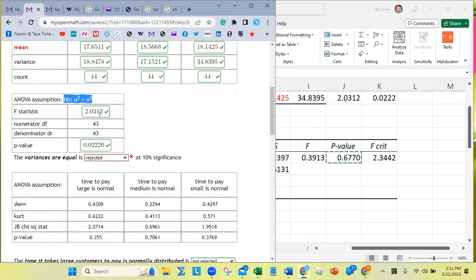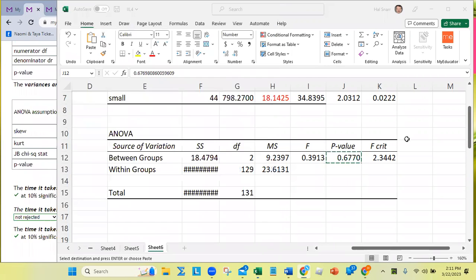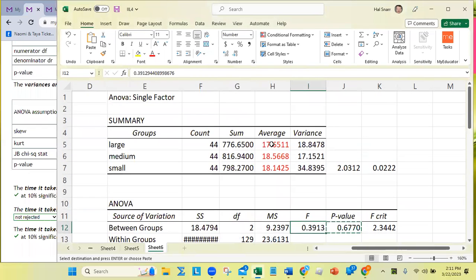If we didn't test for this at all, and we just looked at the ANOVA results, we see our F statistic is small, it's not big. So when the F statistic is small, that means these differences in the means are small. See, if this was like 5, one of these would be really big, right? But because these are all really close to each other, our F statistic is small.